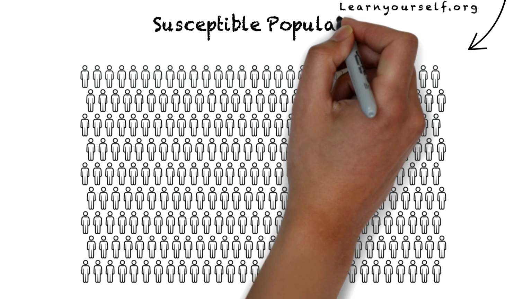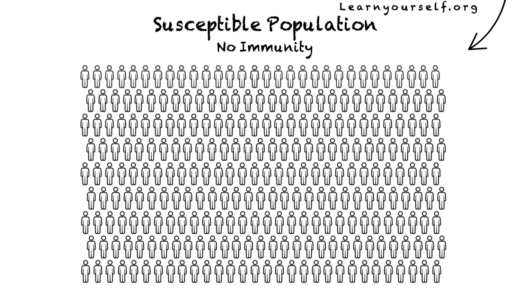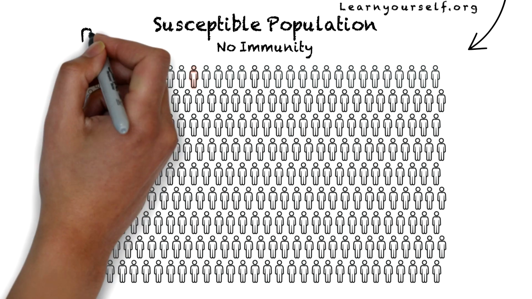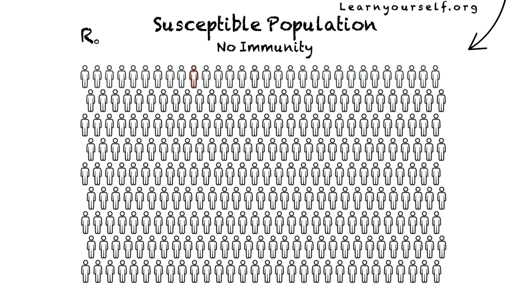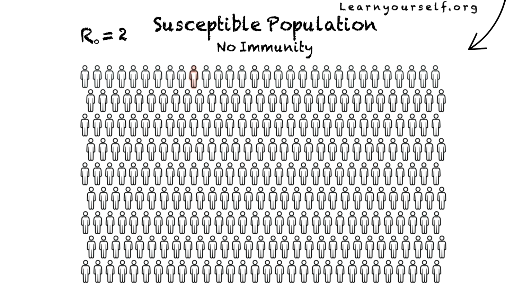The rate at which this occurs depends on something called R0, or basic reproduction number, which is the expected number of cases directly generated by one case. For this example, let's assume the R0 to be 2. That means that on average, one person will pass on the virus to 2 people. Pretty soon, one infected person will turn into 3, then 7, then 15, and so on until every susceptible person in the population becomes infected.